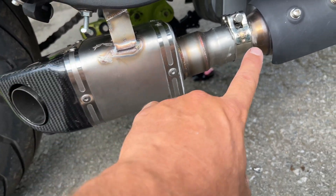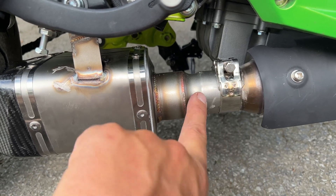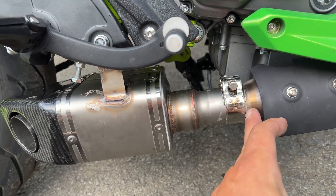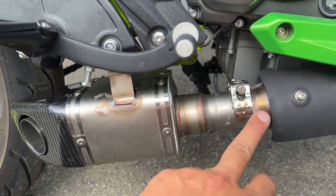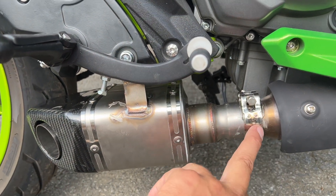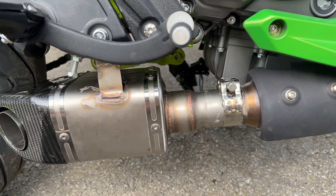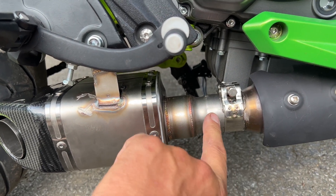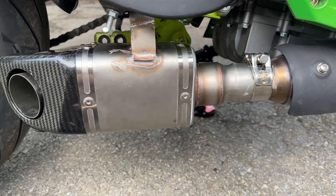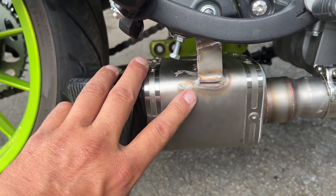The only pain was grinding this off a bit — I used the Dremel for that. I popped it off, measured everything, and ended up cutting an inch so my existing stock pipe would go right to the change in the pipe diameter. I wanted it hitting the expansion where it widens, so I cut a quarter inch off and put a few little gaps in it to crimp it down. Since I took a quarter inch off, I went a quarter inch deeper with the gaps. It wasn't that hard — took maybe 20 minutes to grind and smooth it out.